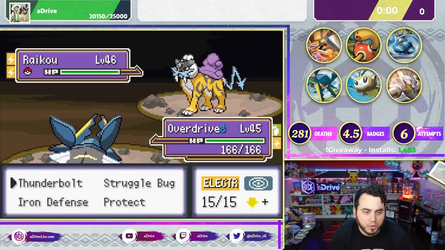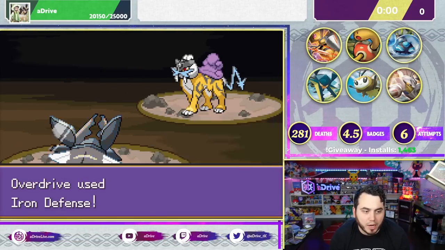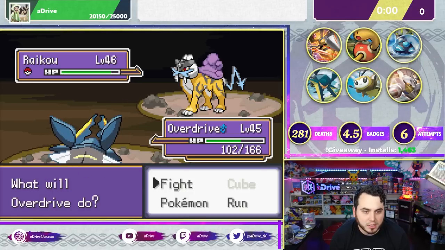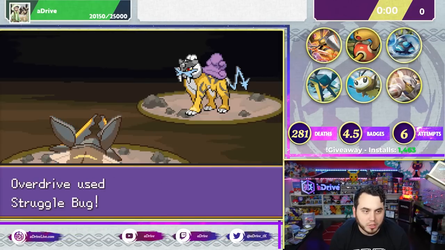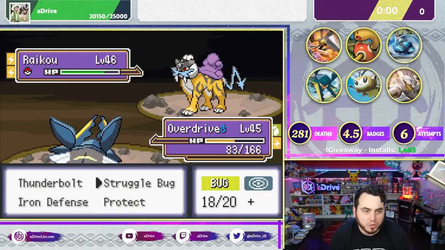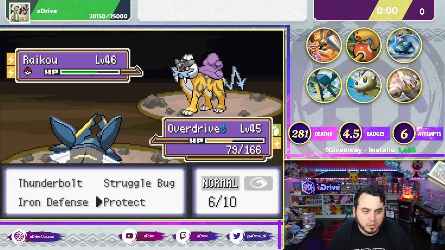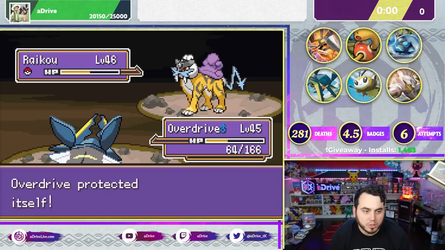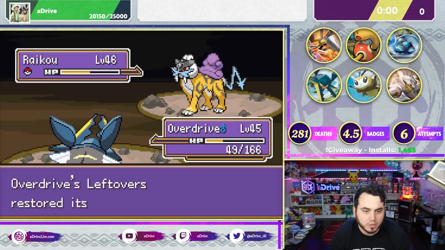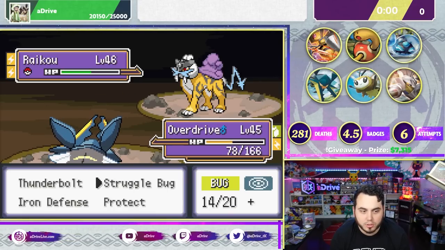other way around. So you click Struggle Bug turn one, you Protect, he goes for Body Slam, you Iron Defense to get the boost, you Protect. Then you Struggle Bug. And then you Protect. And then you Struggle Bug, and you Protect. Iron Defense. Protect. Iron Defense. Protect. Struggle Bug.